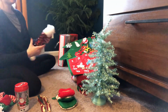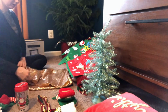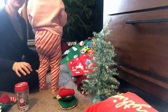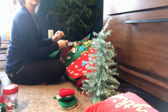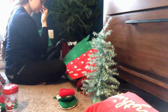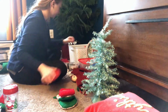I end up putting the tray that goes on your bed just underneath the bed, and those baskets end up going in my general decor bin that I have up in the top of the closet. And I'm trying to lay out all of this Christmas decor over here and kind of organize it a little bit, and I'm gonna try to fit it all in the Christmas bin. It doesn't end up all fitting, and I kind of just rushed through this because I was honestly feeling super tired this day and did not feel like doing this, but I just wanted to get it knocked out of the way and not have all this stuff piled in the floor.